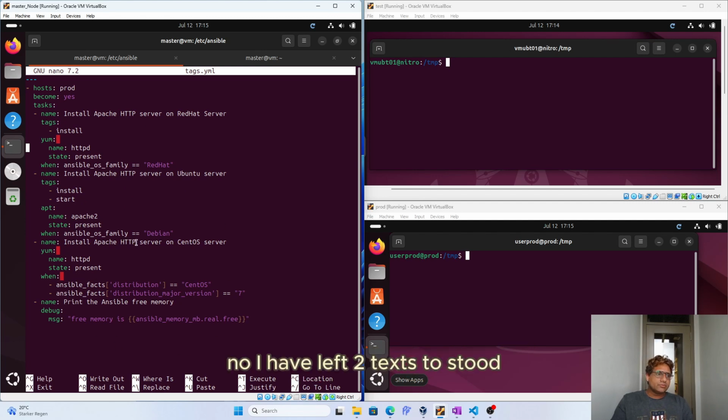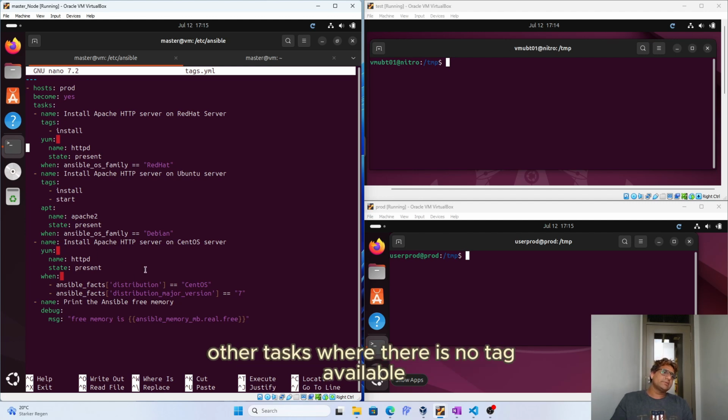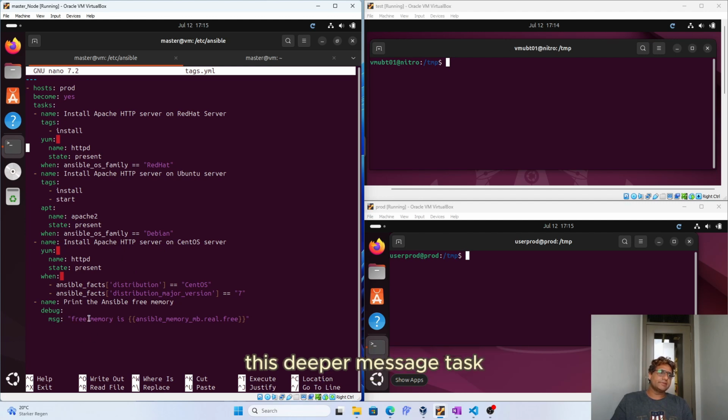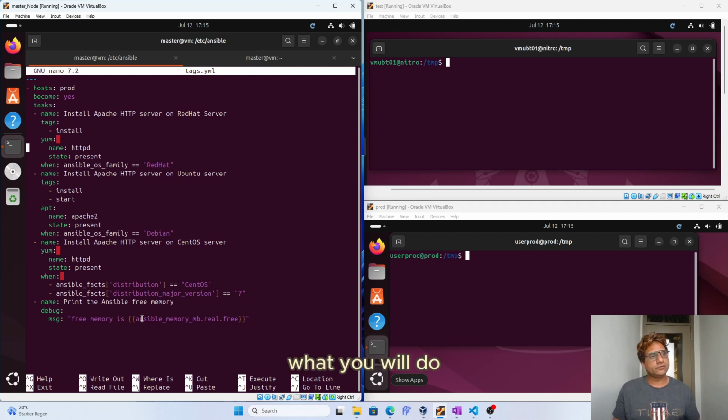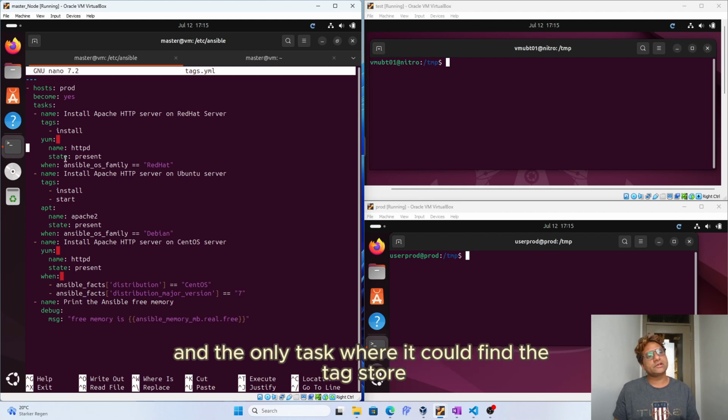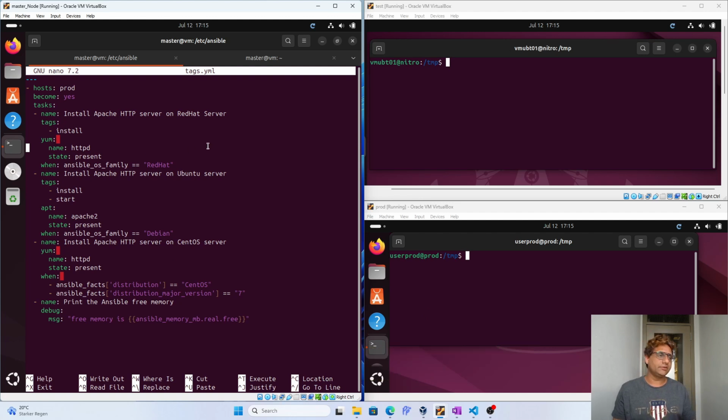Now I have left two other tasks where there is no tag available, for example this debug message task and this yum task for CentOS. I did this deliberately to show how you can use tags. If I now use the tag in the command line, it will look for the tag option, find only the tasks with the tag install, try to perform those tasks, and skip everything else.